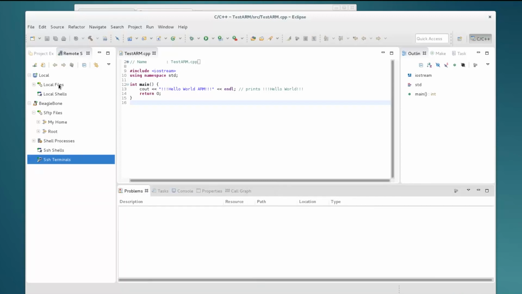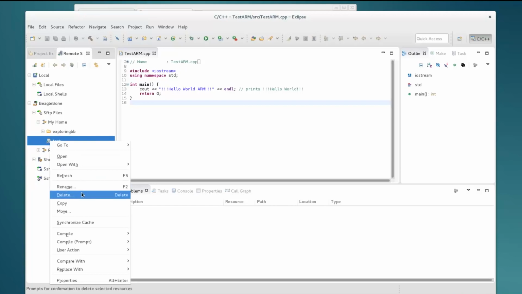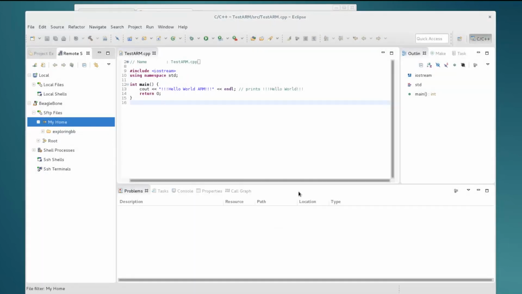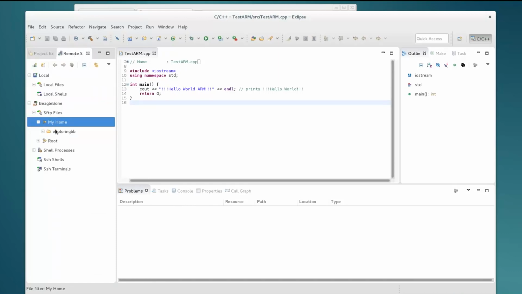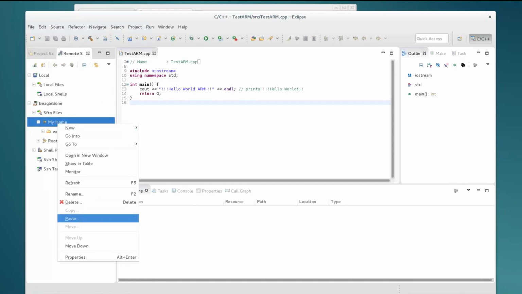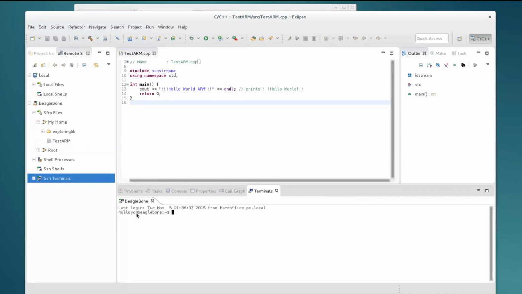So we could take our executable. One way we could do this is we could transfer. If I take my test, I can delete this, for example. That's the one I built earlier. I could, for example, take my test arm binary, right click it and go copy and go to remote system into my home directory and go paste. And you'll see that it copied my test arm application in there. I just close the terminal. I'll open up a new terminal again. Launch terminal, ls -l, and you can see that my test arm binary is there.